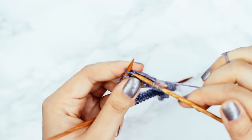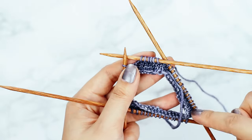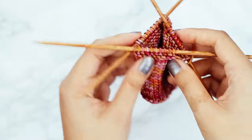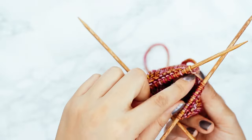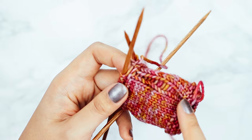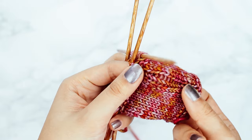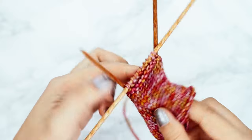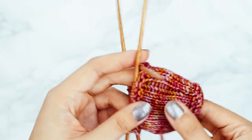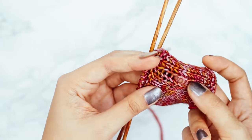After I've done that, I can continue knitting as normal across this needle. That's important because when you're transferring from needle to needle, you want to keep that tension even — you don't want to leave a loose gap between each needle. Here's what happens when you don't tug at your transfer: at each transfer point, there's this very loose sort of jog that happens, and it runs down our whole work. You can see there's a loose strand of yarn at each join. The rest of the work is very even, but where the join is, there's this loose thing that happens. You can avoid this by tugging at your transfers.